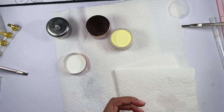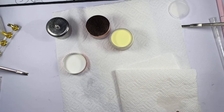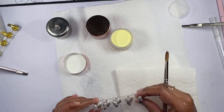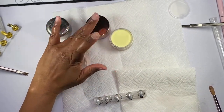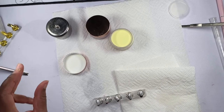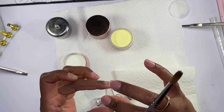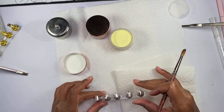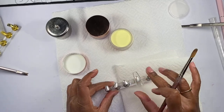So I was going to do a basic set, but time is really escaping me today. I don't know what's going on. It's literally after midnight already. And I really want to get to bed. So what I'm going to be doing is the Femi Beauty Method, which is the Lazy Girl Method. And I'm going to, pow. You already see it. You know what I'm about to do. So stay tuned and see what I'm going to do.